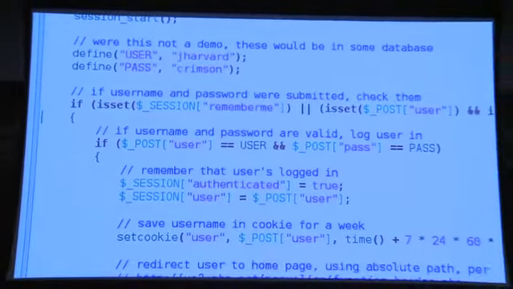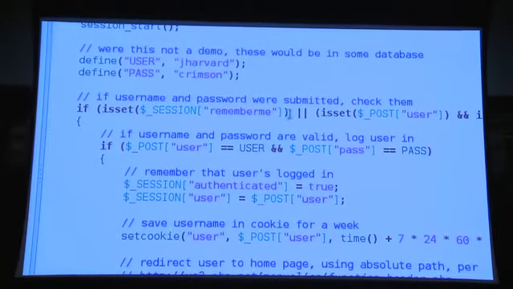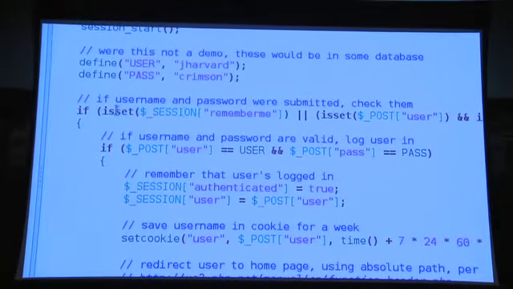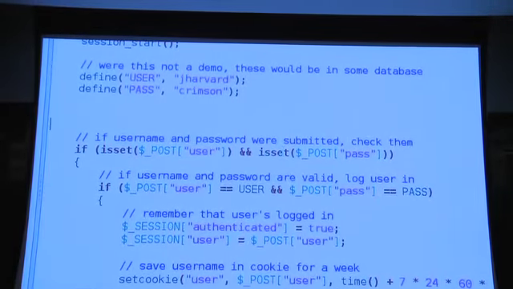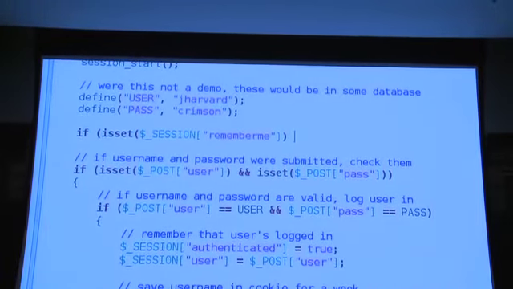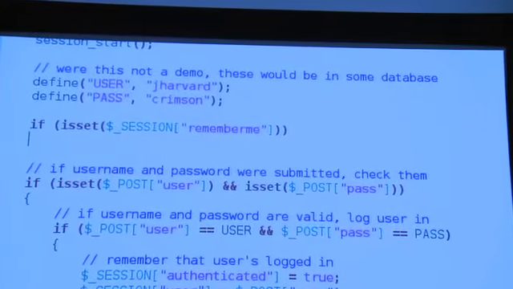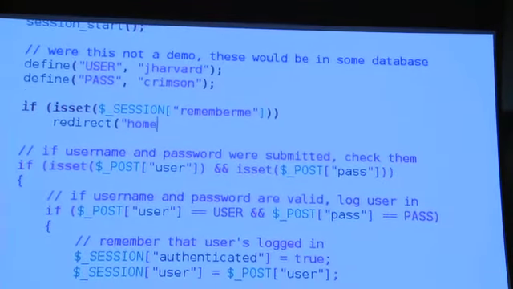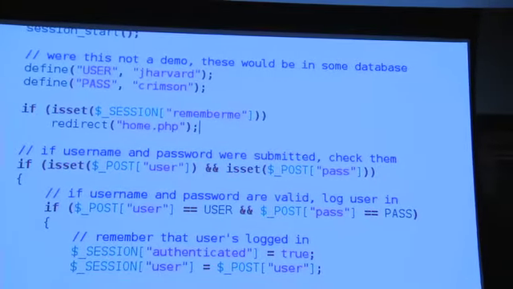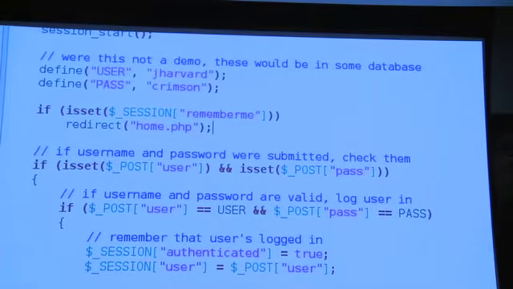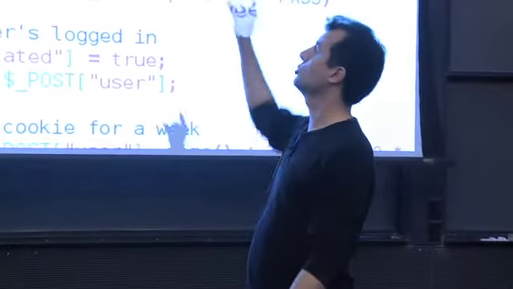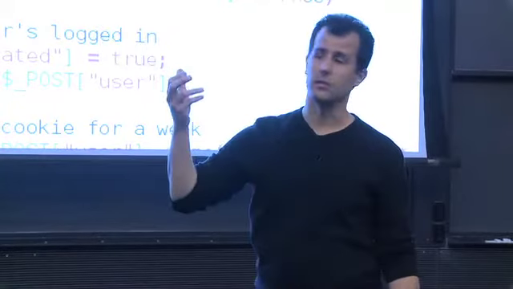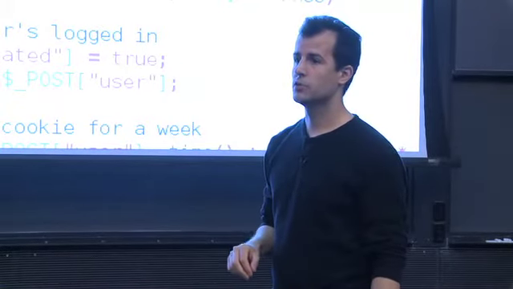or the form was submitted, something like that, this would actually, sorry, I put this in the wrong place. Let's do it like this up top. So if remember me is set, then I'm going to do the redirect to home.php. In other words, it's a separate check altogether. If a cookie has been set that represents the act of having clicked on that checkbox, the user is just going to be automatically routed to home.php. And Facebook knows that you're logged in because also in the session is probably your user ID or your username, something like that. So it's really as simple as that.